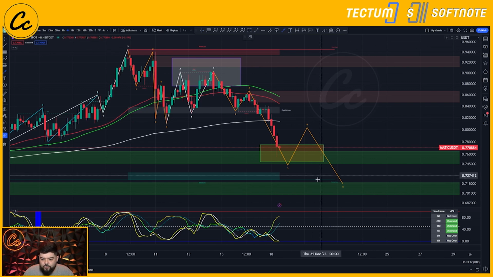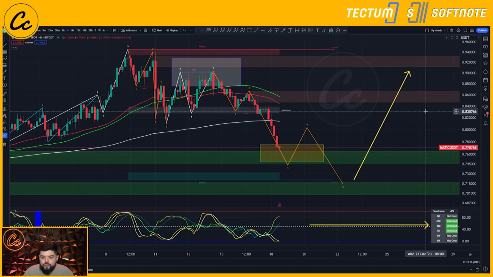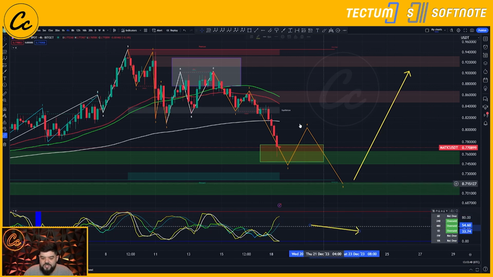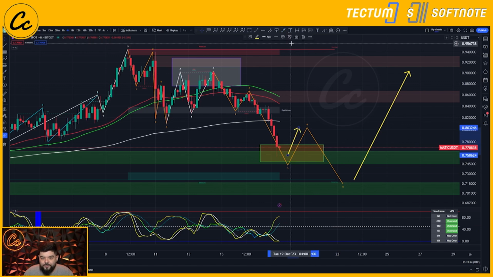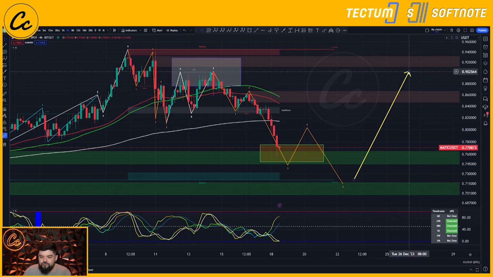But what we can take a note of here, the stochastic positioning for Polygon's POL has of course reset. The 4-hour, the 8-hour and the daily are oversold. So we know that we are looking for a push to the upside. However, with that hourly still to correct, I do think we will see a little bit of a pullback, then a little bit of a move up in this 4th wave, then yet again another pullback before we do see this next explosive move to the upside for POL. So everything is really playing out quite well here.